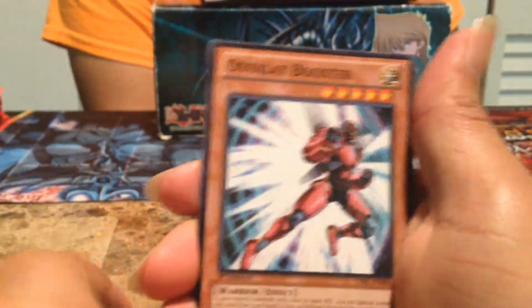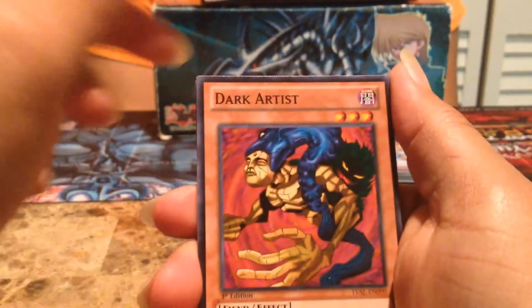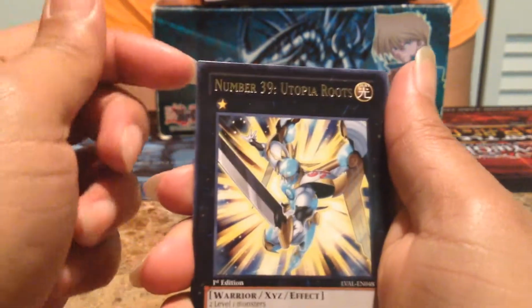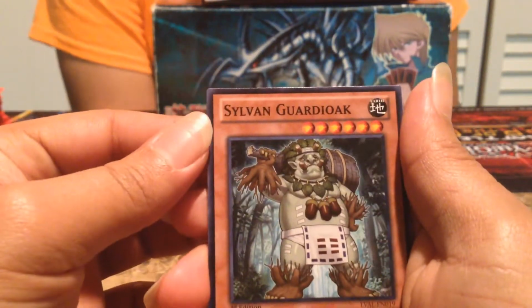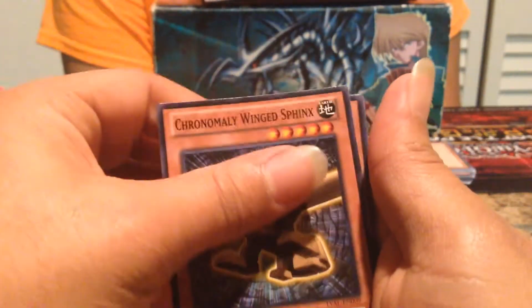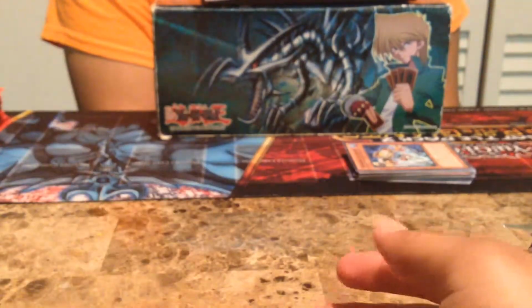Alright, we have XYZ Shift, Overlay Booster, XYZ Avenger, Dark Artist, and for a rare we have number 39, Utopia Roots. For the third time. Then we have ourselves a Sylvan Guardioak, Bujin Regalia the Jewel, Chronomaly Winged Sphinx, and a Gorgonic Ghoul. I have yet to pull one Utopia Roots. No holo in that one, but got the Utopia Roots, the envy of many. Just me, really.